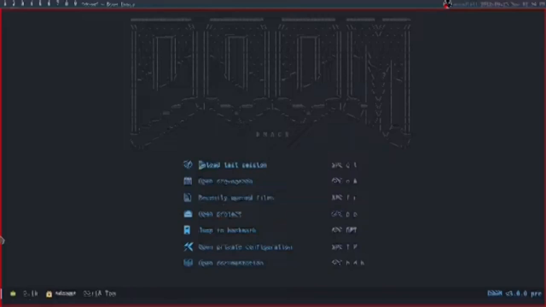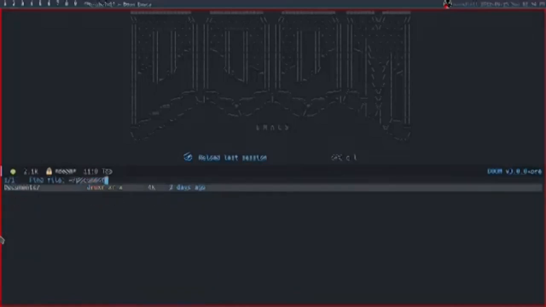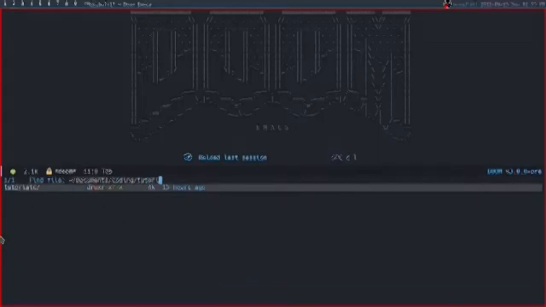So anyways, to open a folder, we press space dot. So that is going to open Dired, which is Emacs' built-in file manager. So I want to go into Documents and just where I want to put it.